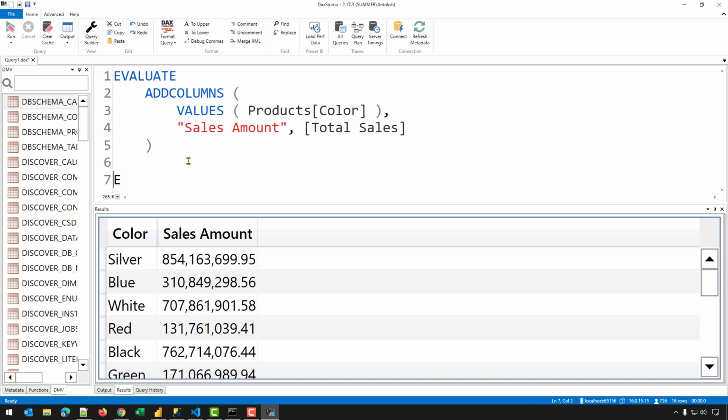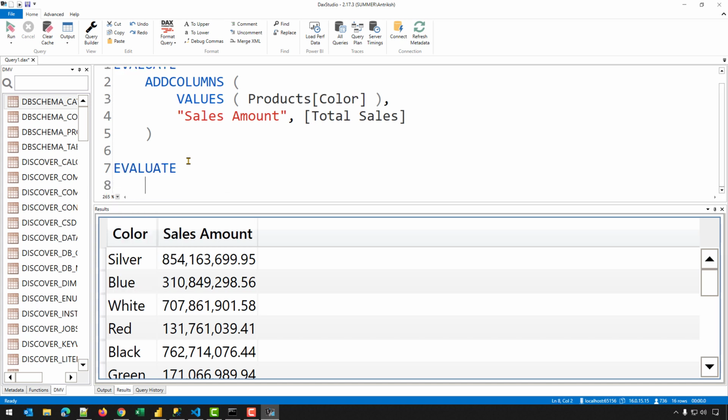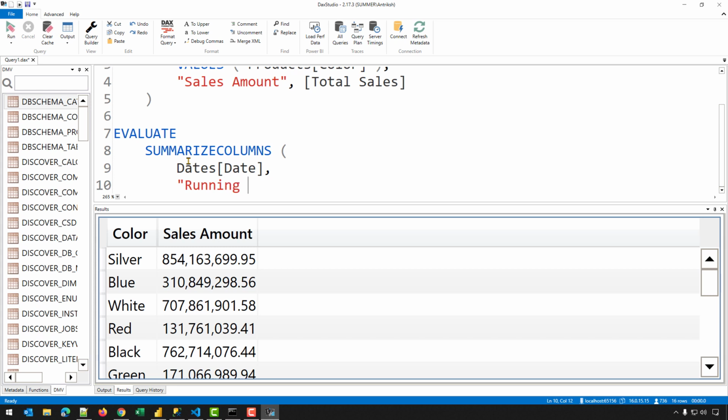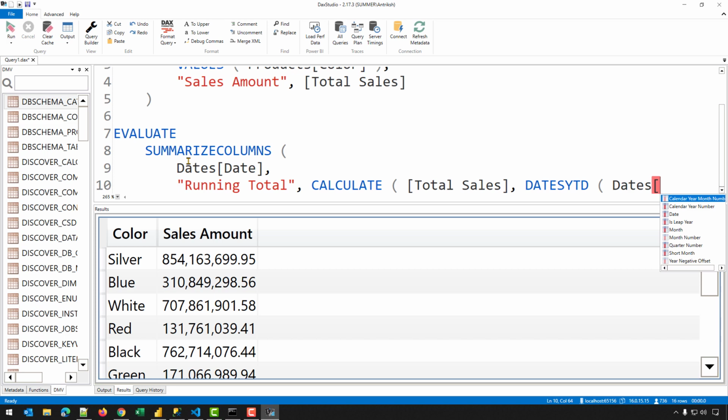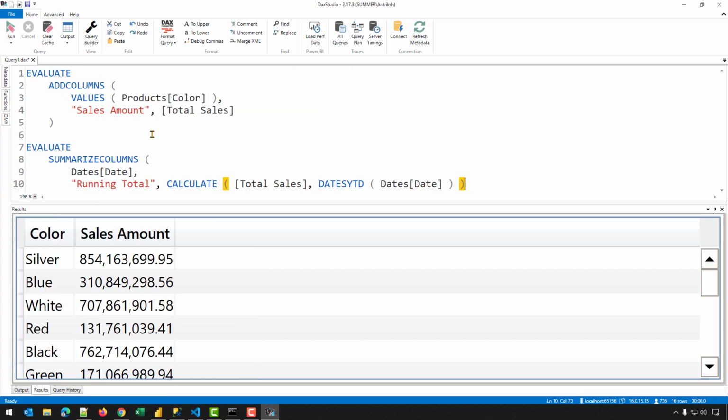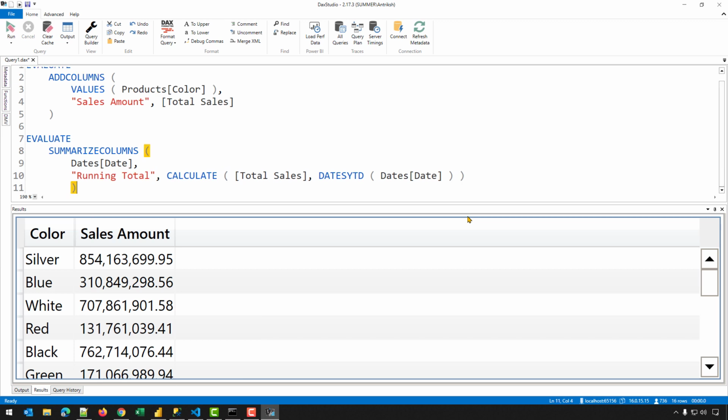Similarly, we can write another query which will compute the running total for a particular date. So we can say dates, date, and the running total. That will be basically a CALCULATE of total sales, and we are going to use the DATESYTD function to compute the running total, and we need to provide the dates date column. Let's close that, close calculate, and zoom out a little bit so we can close summarize as well.